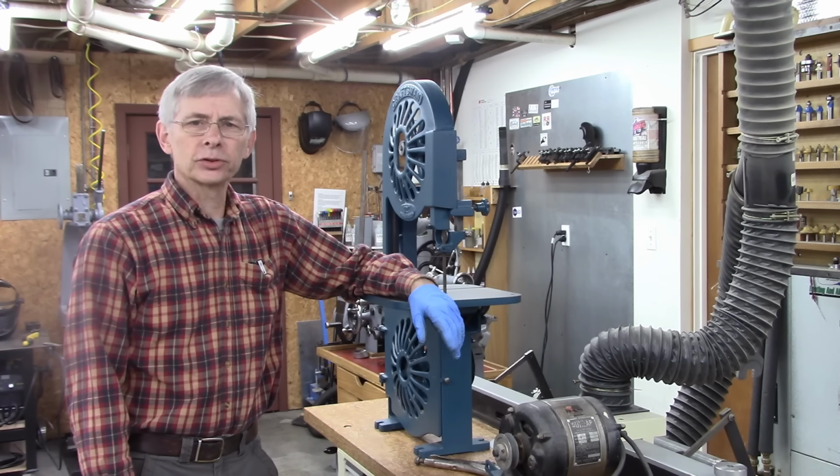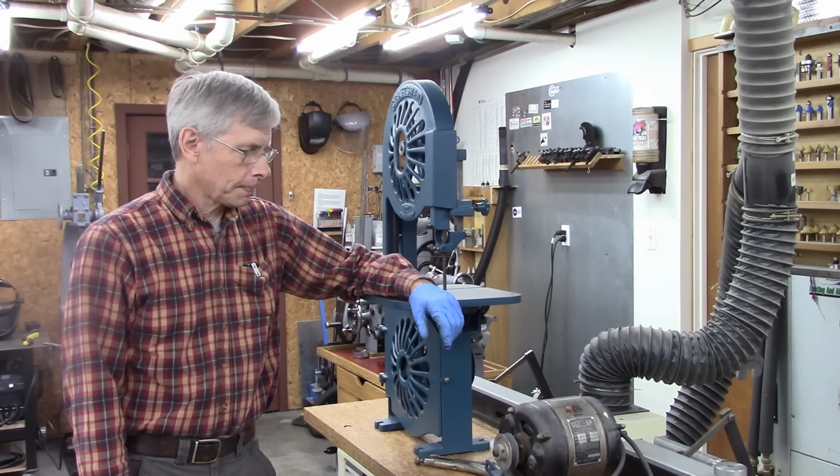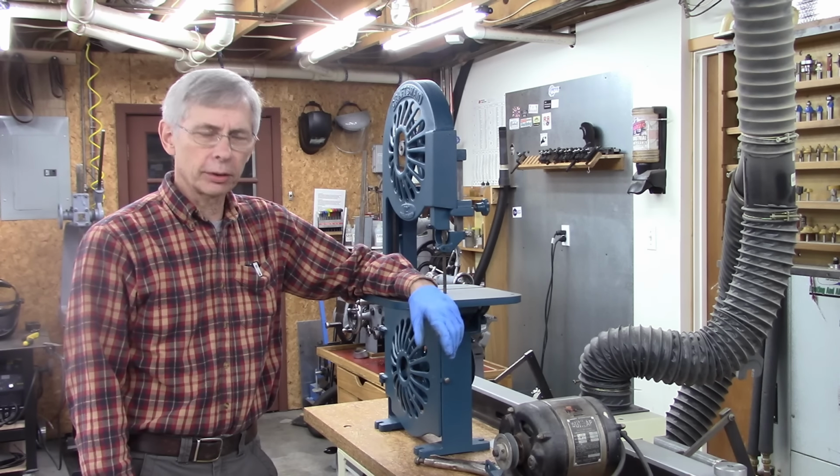Well, today we're going to build a slowdown for this bandsaw that we completed last week. I've got to clean up the motor, but first I'm going to start building the slowdown, and then we'll get to the motor.